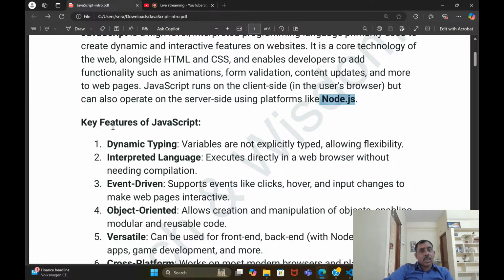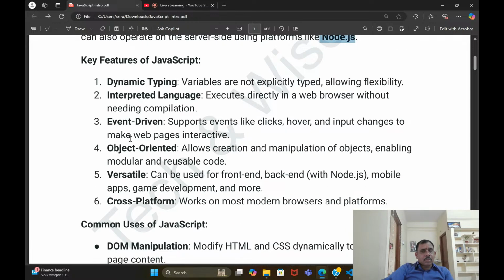Key features of JavaScript. It is a dynamically typed language. What does dynamically typed mean? In Java or C and C++, before assigning a value to a variable, we declare it as float and so on. Here it is not required.